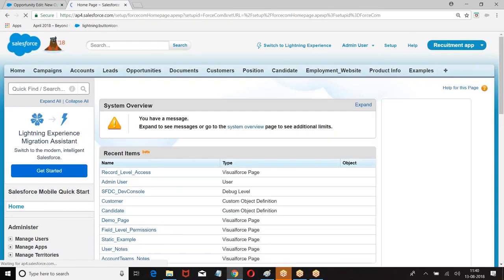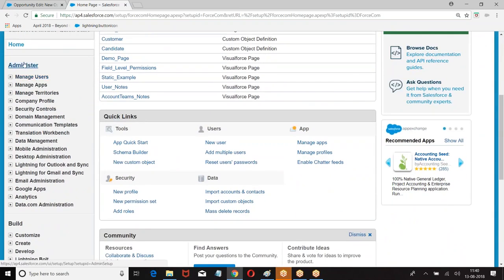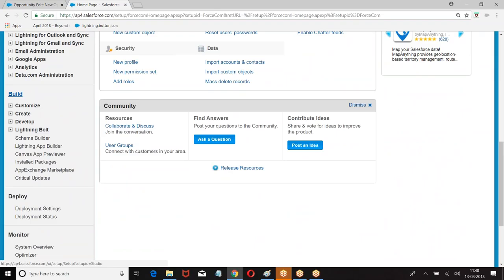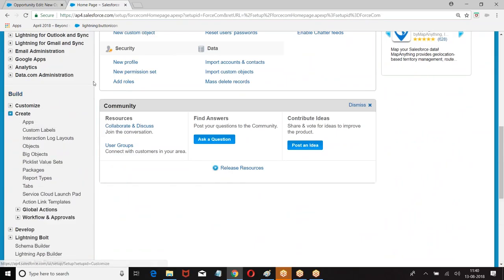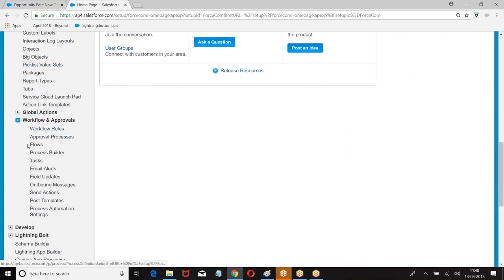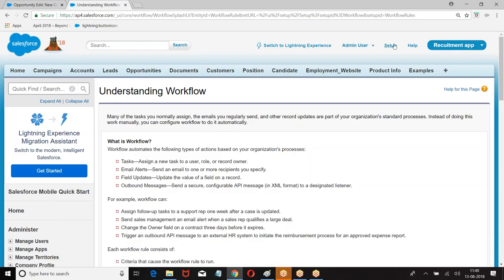Setup, administer, build. Under build we have create. Under create we have workflows and approvals, and we have workflows. Once again, repeat the process.